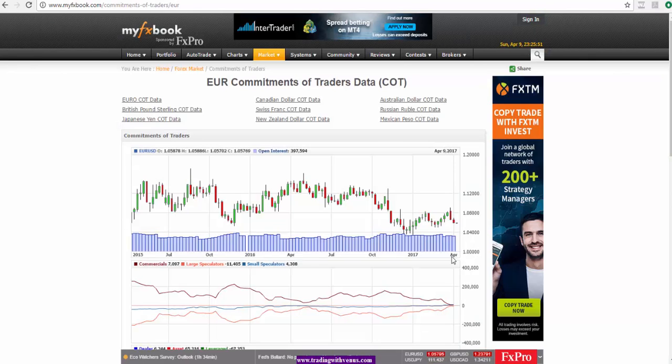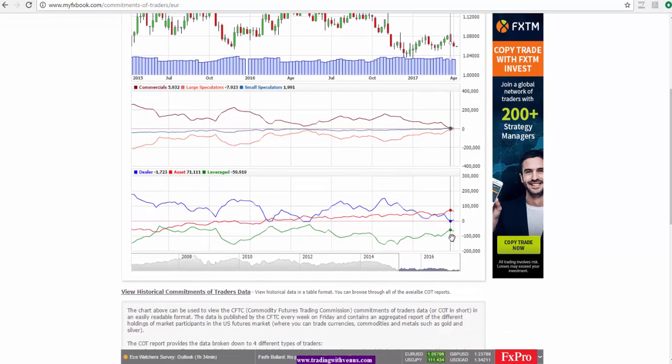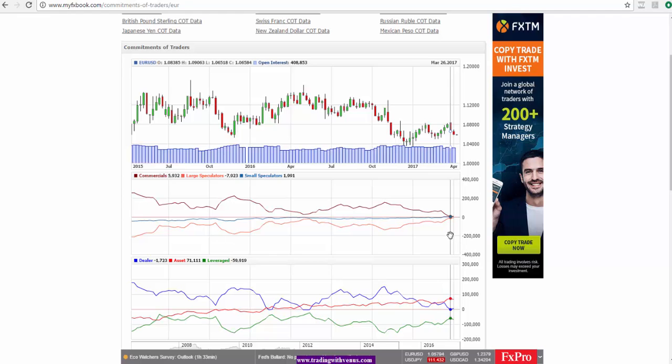Moving on to commitment of traders data, we're looking at Euro US dollar here, and looking at our leveraged money positions, we see that short positions have increased. We have gone from 59,919 leveraged money short positions, this green line here, and those have now increased to 67,000 from 59. So that's a good sizable increase in the short positions for the euro, as well as the asset managers. They have decreased their long positions, so this indicates short for euro.